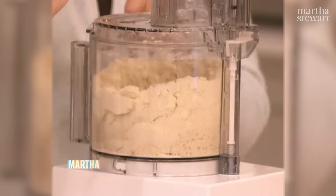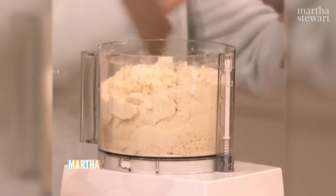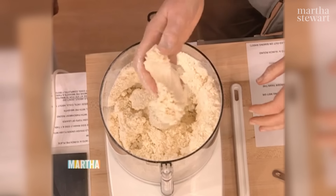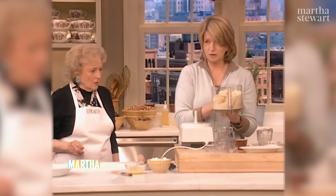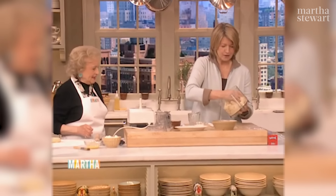I'll just do a little bit more. It's a sight thing — see how it's going around the outside? And then take a handful of it and squeeze it like that and it's nicely together. That's it. So that took about 30 seconds — well, Joey says a minute and a half. He has the time in his brain.